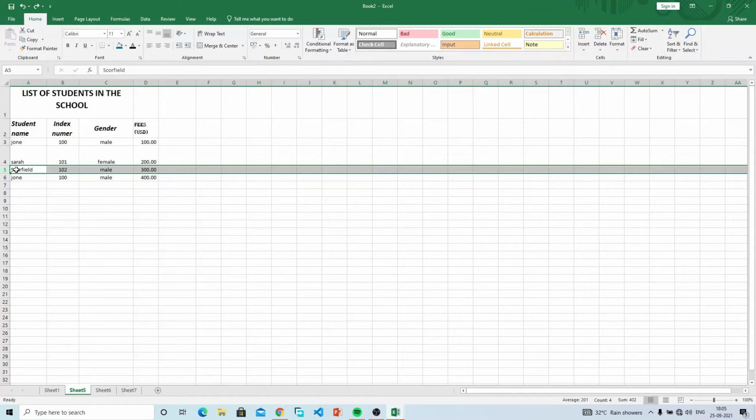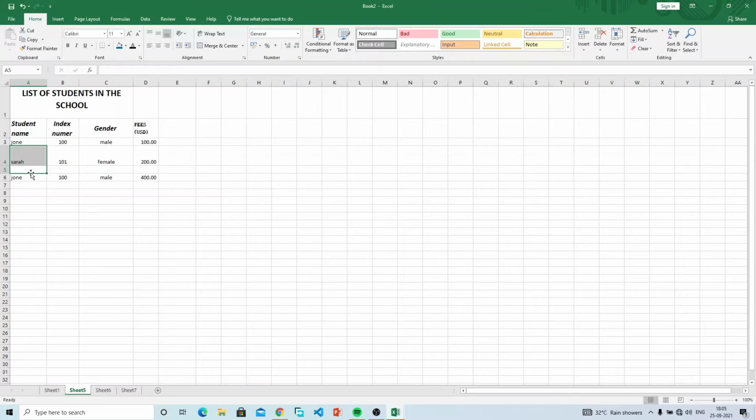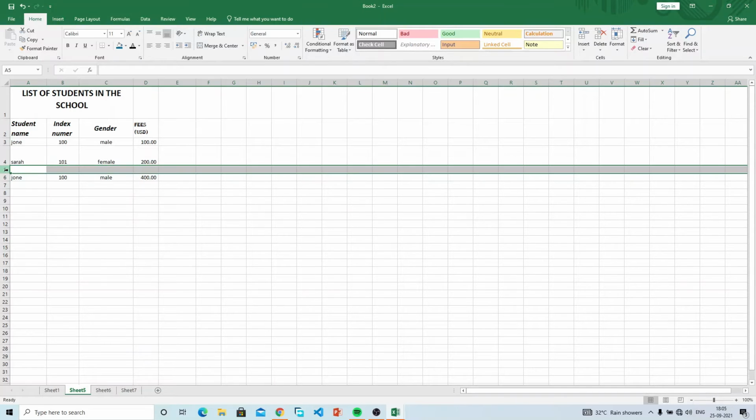But if I clear the contents, the row number 5 will remain empty, so that Jones will still be row number 6. So let's try both. I can click on clear contents, and you can see Sarah is number 4, Jones is number 6. Let me undo, and then I can delete, and then you can see.